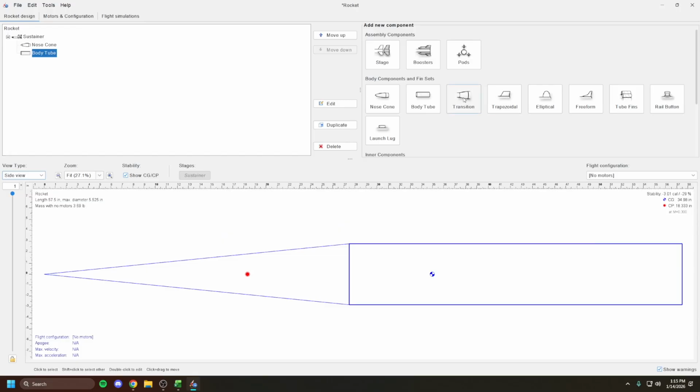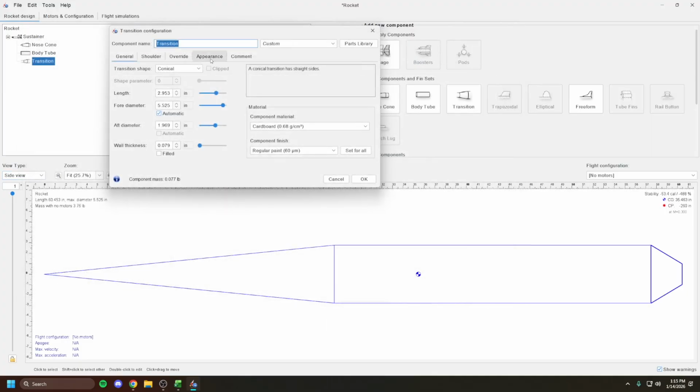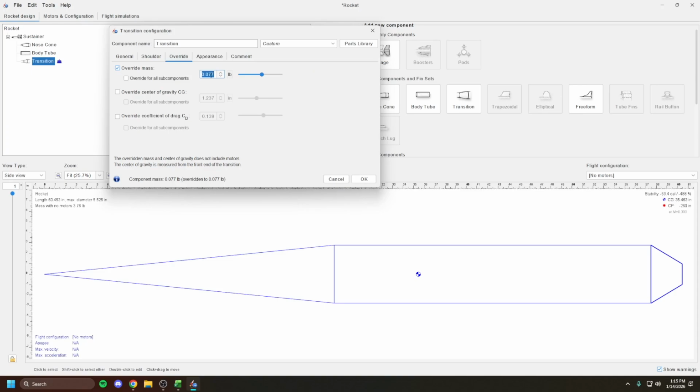Another thing, a lot of times we're going to have a body transition, and it's really just necessary for the software, because really our body tube carries the transition with it, with the bulkhead. But we're going to just add a transition here. I'm going to mass override this to be 0 pounds, because I'm going to add the mass of the bulkhead itself of our tank.